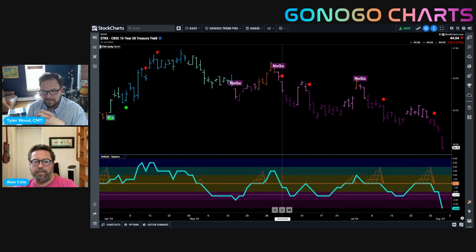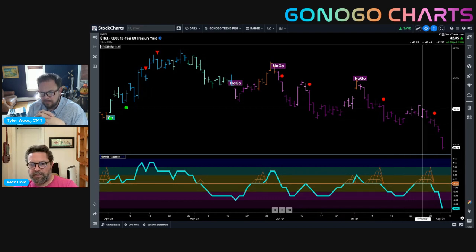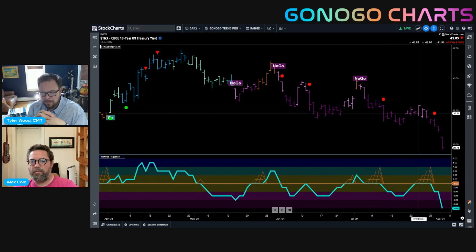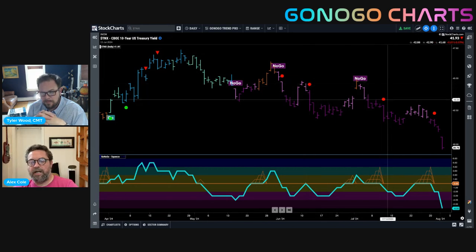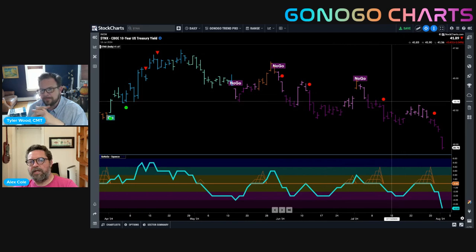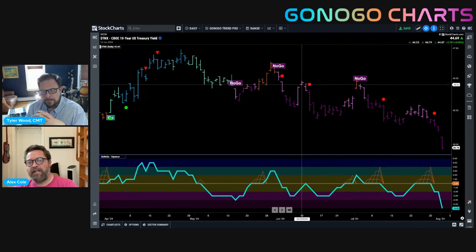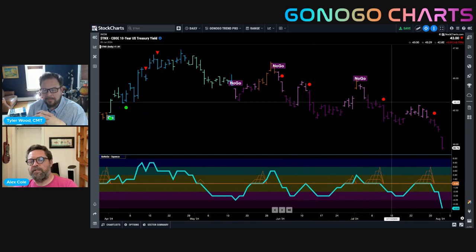And you can see how the oscillator has stayed mostly below zero during that time. You can see it was turned away from the zero line on the last relief rally when we saw these pink bars. And again, those icons on the chart really draw our eye to something significant. Every time the oscillator gets turned back into negative territory when a no-go trend is in place, we get these red circles. These red circles tell us that we're likely to see trend continuation to the downside, right? These are no-go trend continuation icons.